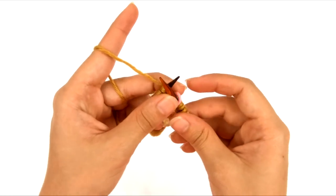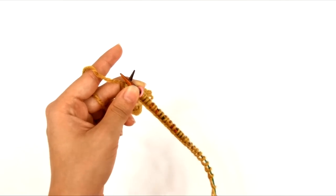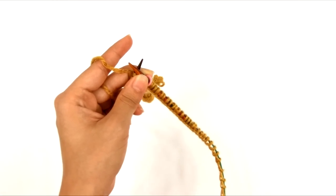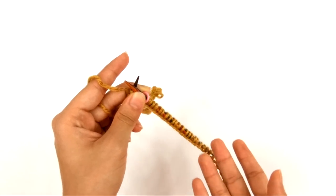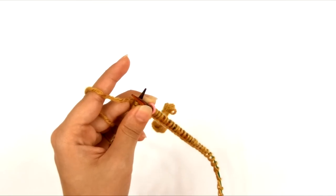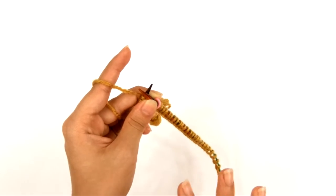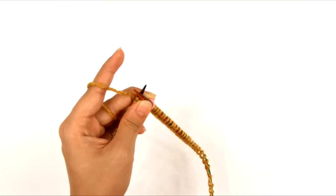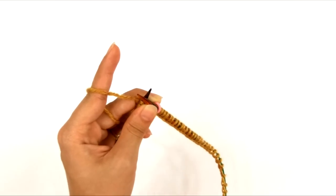This cowl starts with a garter stitch border. Normally when knitting garter stitch back and forth in rows, garter stitch is made by knitting every row. But because we're working in the round, we make garter stitch by knitting one row and then purling the next row. When you're knitting in the round, you're always working from the right side of the work. So instead of knitting wrong side rows, we're going to purl every other right side row to make garter stitch in the round because we're always working from the same side of the fabric.